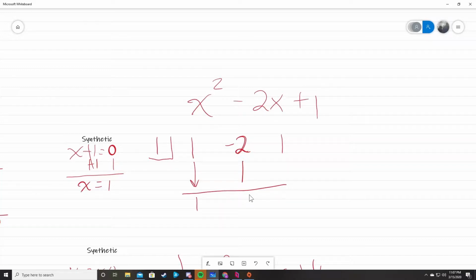Now we're going to add these two together. So we got negative 2 plus 1. Since these are both different signs, remember that means our answer underneath is going to happen through subtraction. So our answer down here is a negative 1. Then we do that last bit of multiplication. We got 1 times negative 1. That's going to give us a negative 1 here. When we add these two, we get a remainder of 0. This is the remainder of our process, so that doesn't come into our answer. We don't got to worry about that.